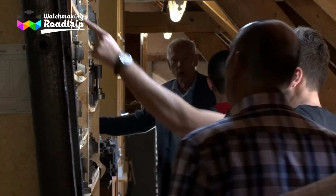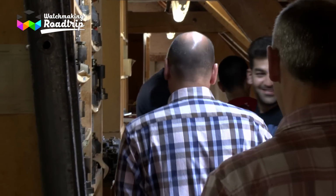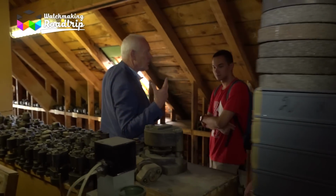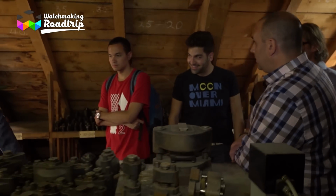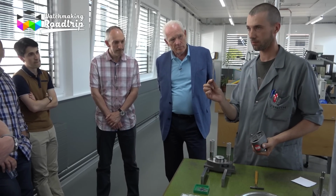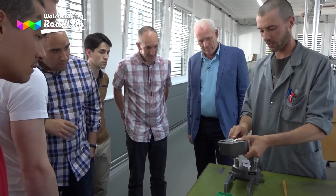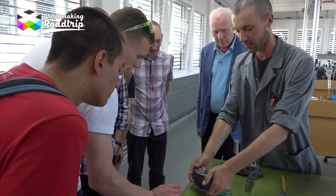All these are old stamping tools here. Whatever you see here are old stamping tools of calibers that we do not manufacture anymore. Some of the presses were incredible, and a demonstration that he gave was to use a press to cut a piece of paper no more than 1 centimetre across. Just to look at how it managed to cut with no pressure at all was strange and bizarre, but incredible too.